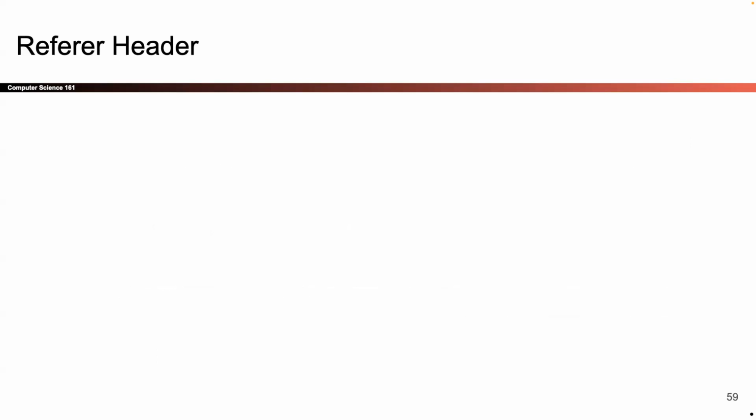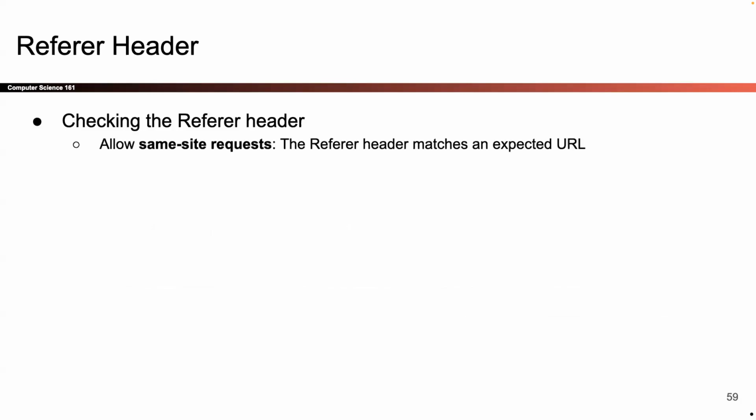Okay. So what is this thing good for? Well, the referrer header can give the server, and again, the server is the one doing all this defense stuff. It was the one that implemented the tokens. The server is also the one that uses the referrer header. So the server can now use the referrer header to get a clue as to whether this was something the user actually meant to do, or whether the user just got tricked. So this might offer the server a little bit of insight into what the user was thinking.